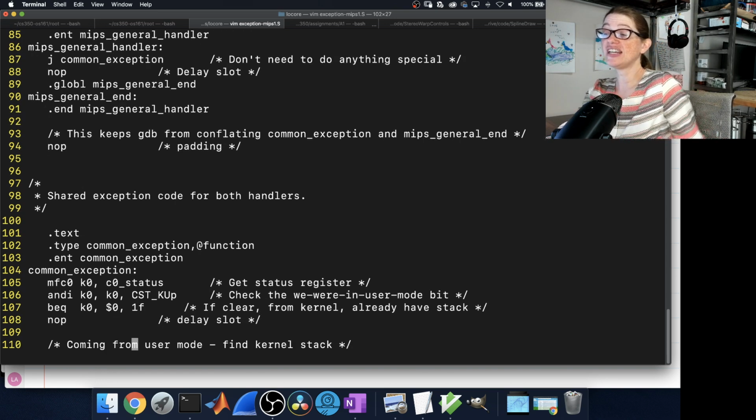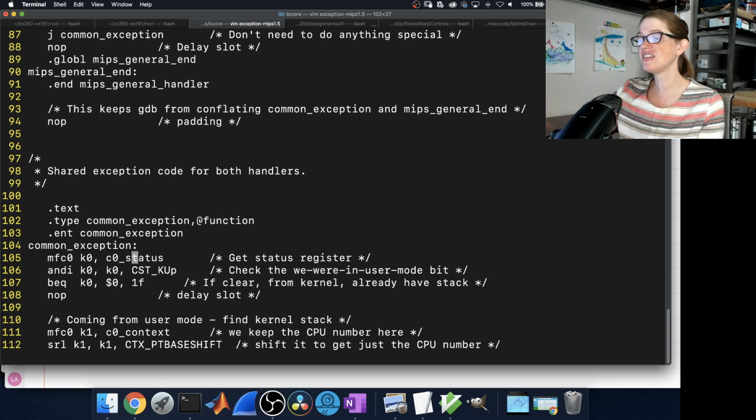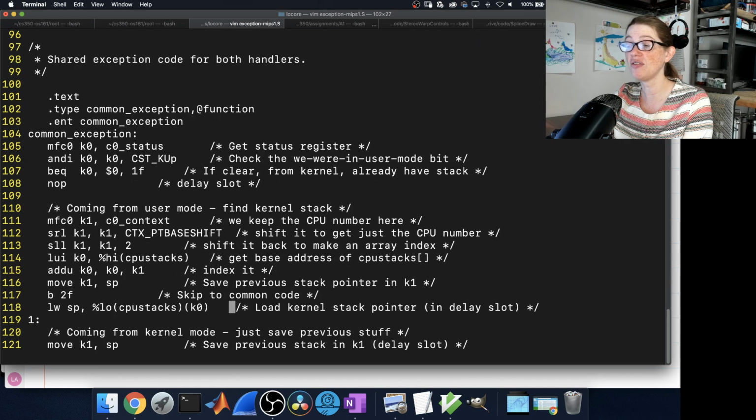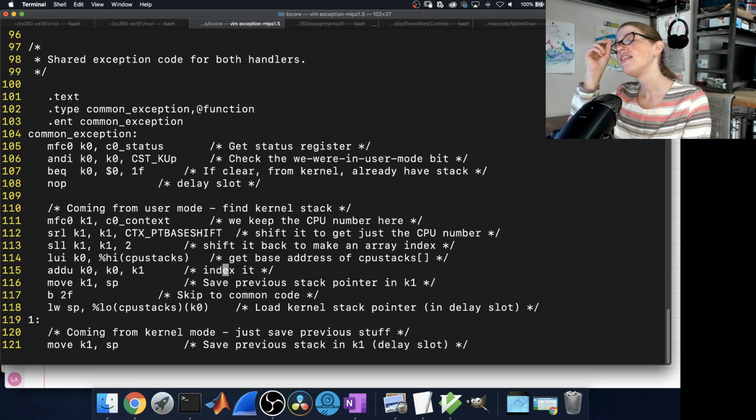Now, what this code does is it checks to see if we were in user mode when the exception was raised. And it's going to check a special register for that, k0. And if we were in user mode, then we need to find the kernel stack and switch to the kernel stack. So that's what you're seeing here. So if we were in user mode at the point of the exception, then we are going to find the kernel stack and switch to it.